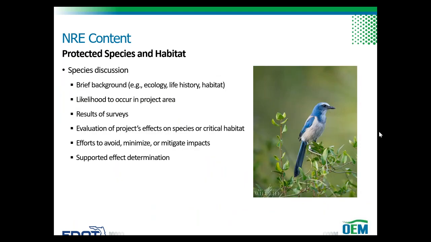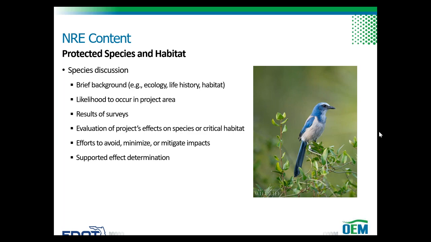Each species must have dedicated sections where its biological background is discussed, including any relevant habitat information and life history traits. Then discuss the findings of database searches and field visits. Is the species known to occur in the area? Was it recently observed? Was habitat observed on site? What quality of habitat is available?